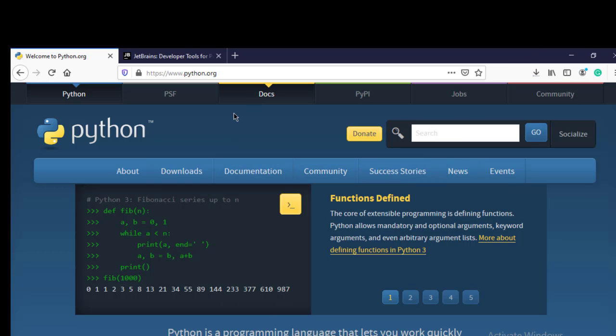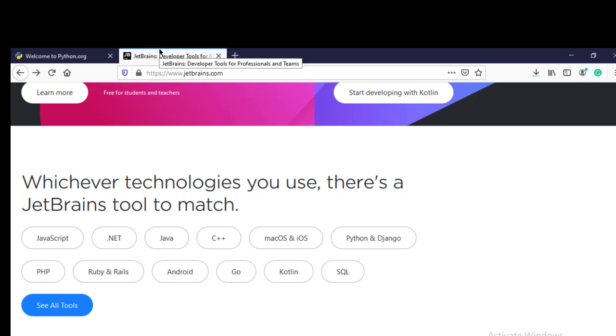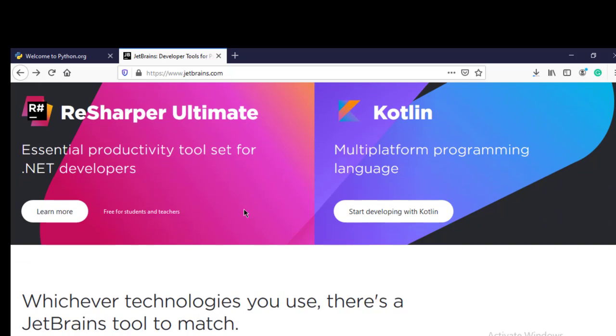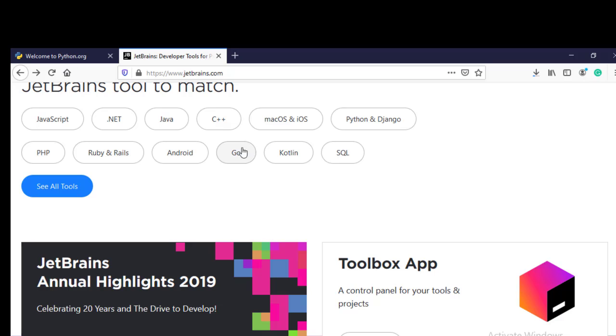After that we will need to go to this website, jetbrains.com, and this is what you will see. After that you will come to this Python and Django.